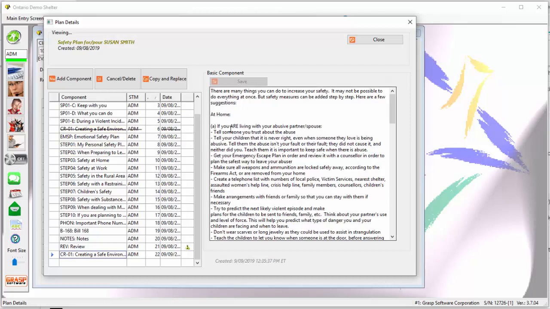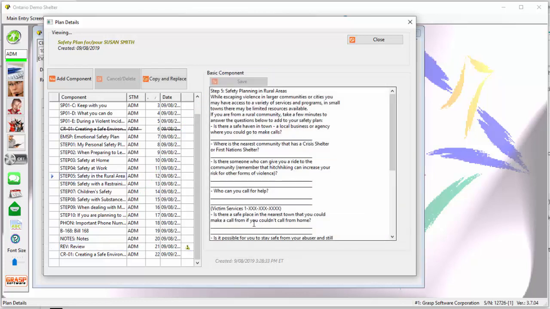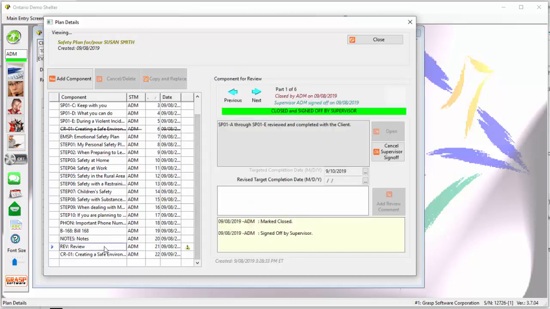One of the reasons we did that was to give you more room to type over here, which you now have. But the other reason was because we wanted to give you the ability to add reviews. Review components are a different type of component. Previously, this was a component which just had some basic detail, and if later somebody wanted to change something, they would have to take ownership of it by using the copy and replace function. With the addition of review type components, it's a little bit different. You cannot delete it, you cannot remove it from the safety plan. You also do not take ownership of it.